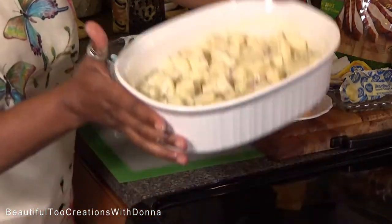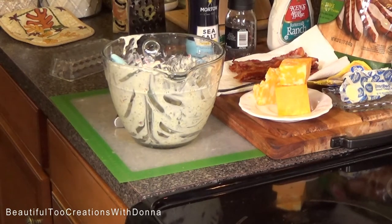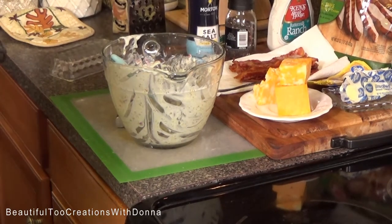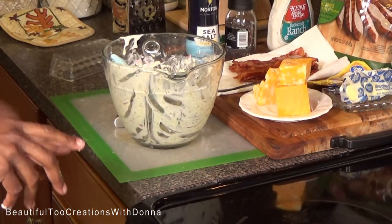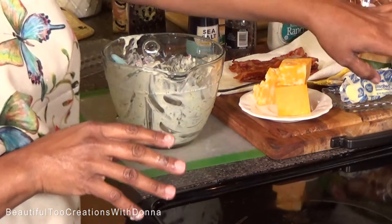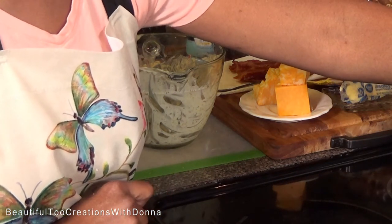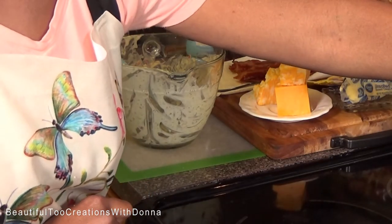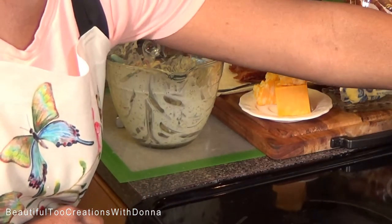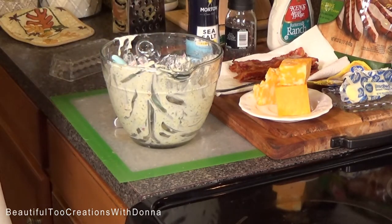Okay. So here are my potatoes, and I'm going to put this in the oven. Again, it's preheated to 450 degrees. It just reached the temperature. I'm going to set the timer for 30 minutes. And while those are baking, I'm going to use the same bowl, and I'm not going to clean it out or anything, okay?